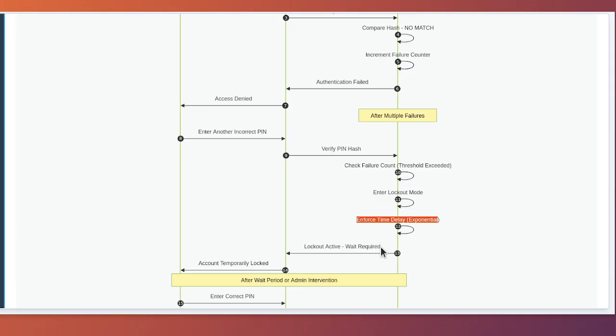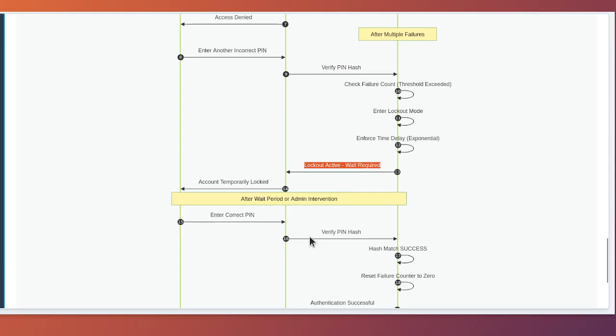After 10 failed attempts, the delay might be several minutes. After 20 failures, the delay could extend to hours. This exponential backoff makes brute force attacks computationally infeasible because an attacker attempting all 6-digit PIN combinations would require years to complete even with physical access to the device.